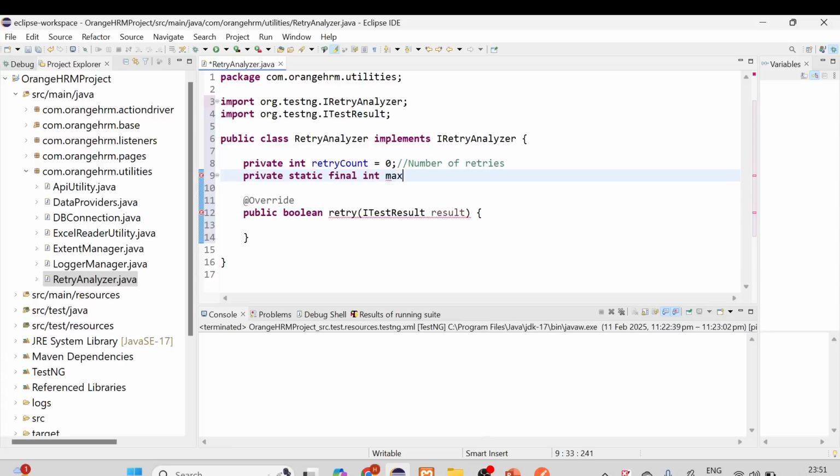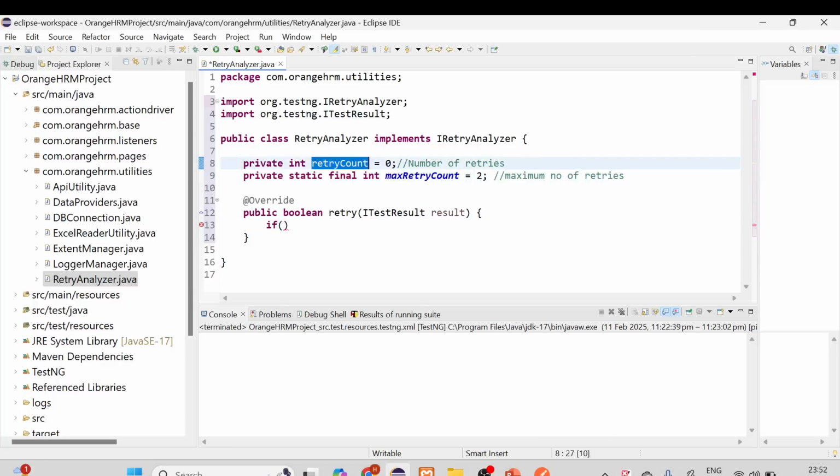I declare it as final, because this will be a kind of constant, maximum retry count, and I'll say 2, and here I can mention maximum number of retries. And here we have to give a semicolon, right?